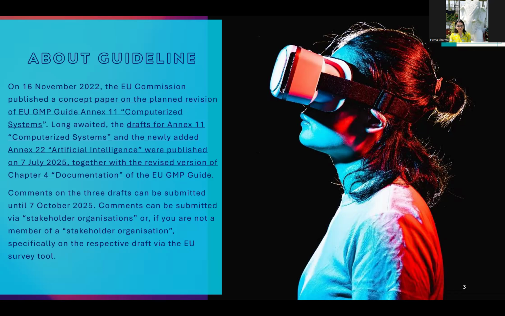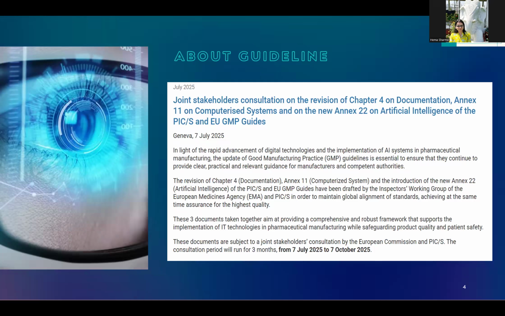So Annex 11 came with the newly added Annex 22, that is artificial intelligence, and a revised Chapter 4, that is documentation. The comments on all three have to be submitted up to 7 October 2025. This is written on the EU site, and at the same time you can see the same statement on the PIC/S site also.